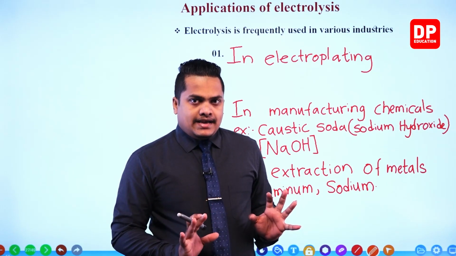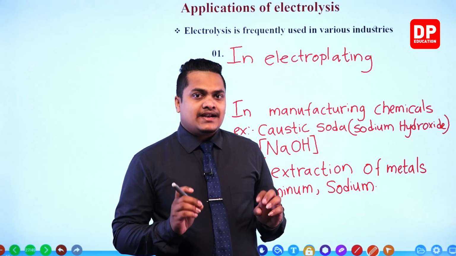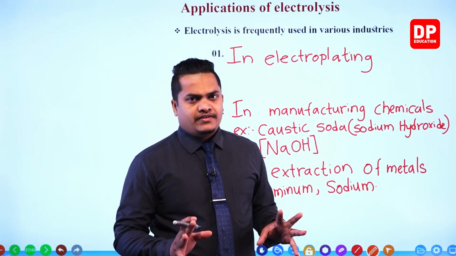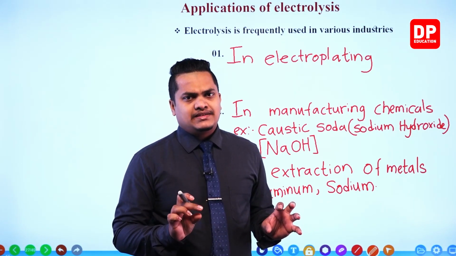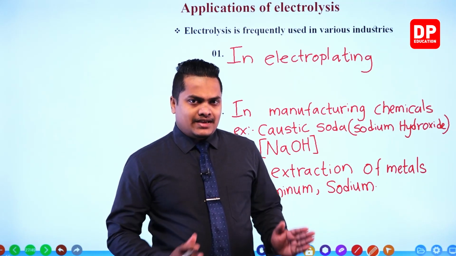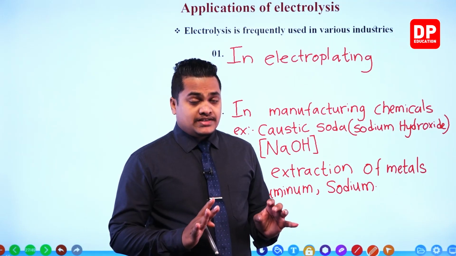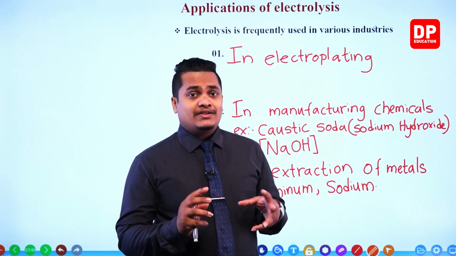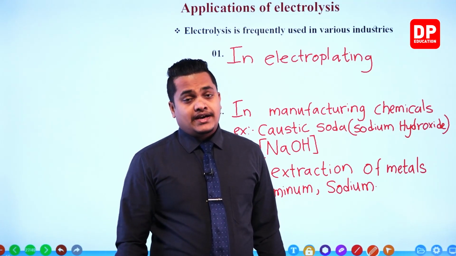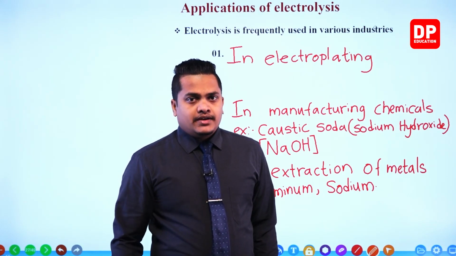So in grades 9, 10 and 11, the most reactive metals that we come across are potassium, sodium and calcium. We can also take magnesium, but magnesium is somewhat less reactive than those substances. So within our O-level syllabus, potassium, sodium and calcium are the most reactive substances up to our knowledge. When you go further with your studies, you will get to know that there are even more reactive metals in our world. Up to now this knowledge is enough.